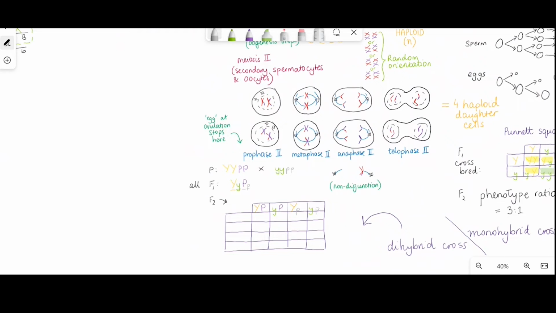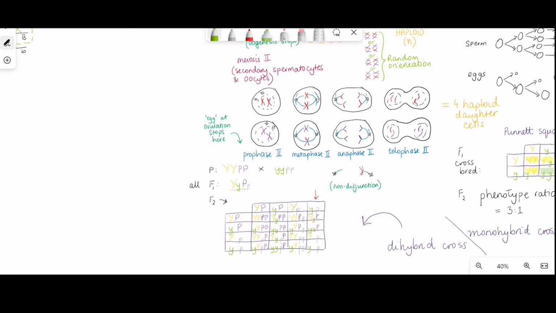And since we're breeding F1 plants with other F1 plants, combinations are the same across the top and the bottom. When fertilization occurs, we write the alleles of each gene together here. So the Y's together as a little pair and the P's together. And let's have a look at our combos. I'll try and speed this up a bit. This is a bit tedious. But we can see our grid, we've got 16 outcomes. Are they all different or any of them the same?